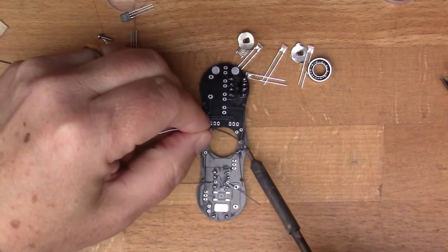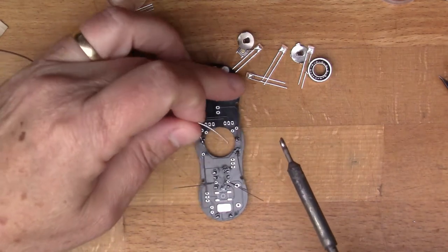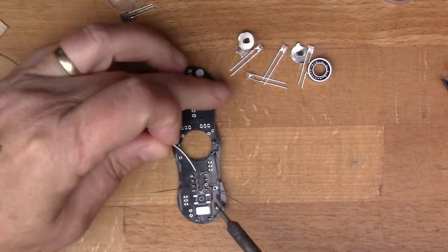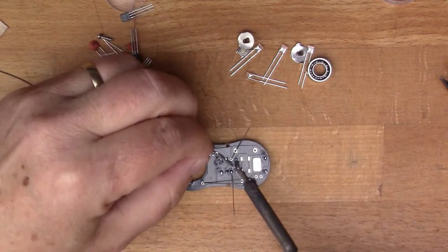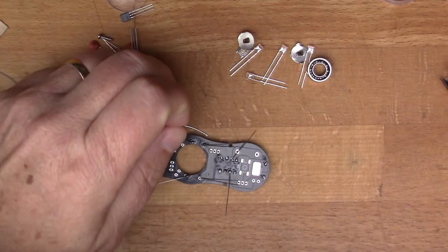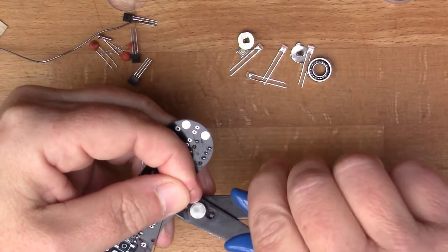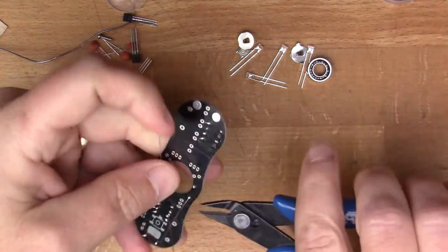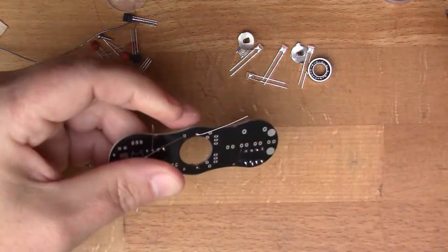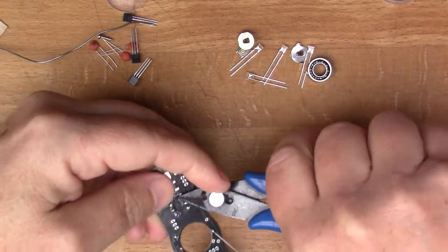Try not to get too much solder here because I don't want to narrow the hole in case the case is a tight fit, of course. One there, haven't I?